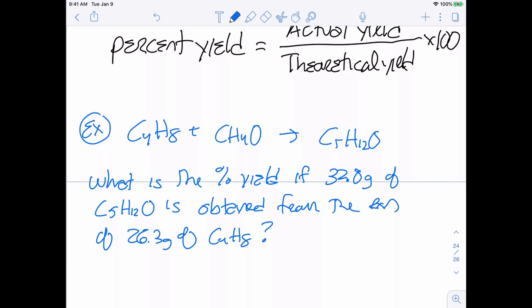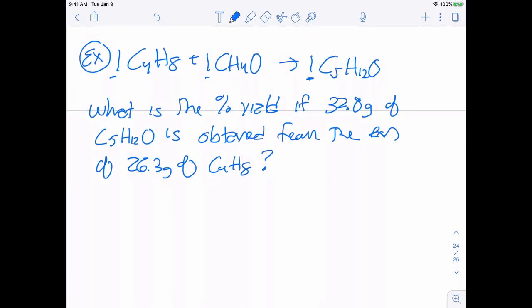So our problem, we do always want to make sure that our reaction is balanced to start, and this one actually is. On my product side, I have 5 carbons, that's a 5. And then on my reactant side, I have 4 plus 1, which is 5. I have 12 hydrogen on my product side. On my reactant side, I have 8 plus 4, which is 12, and then 1 oxygen each. So these do have coefficients of 1. Again, you don't need to write them. If they didn't have coefficients of 1, do double check though. Make sure that they're correct before we start, because we are going to use those coefficients.